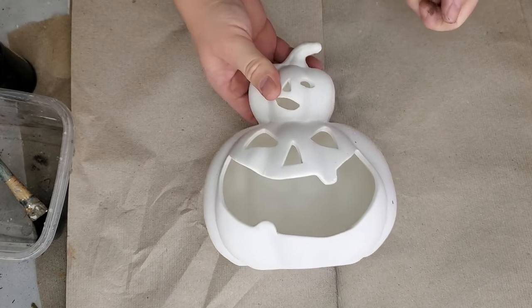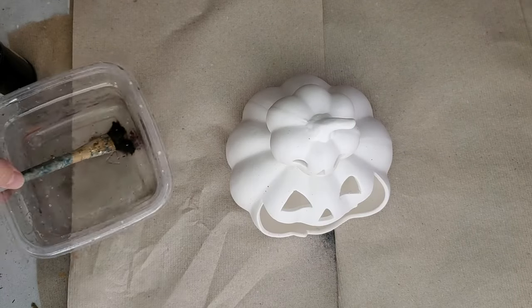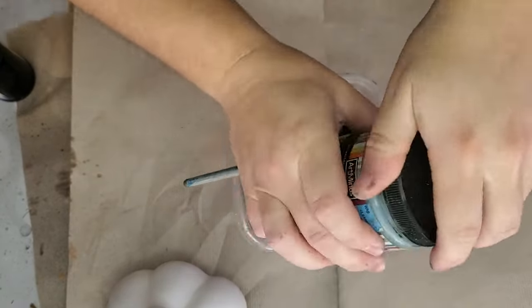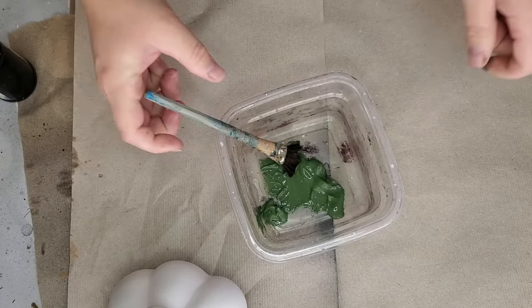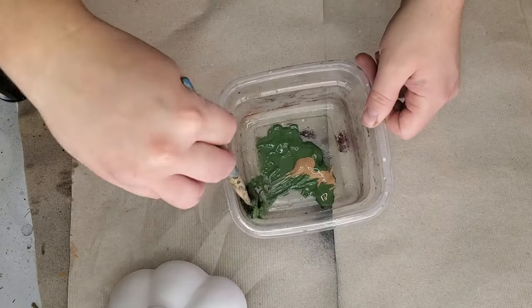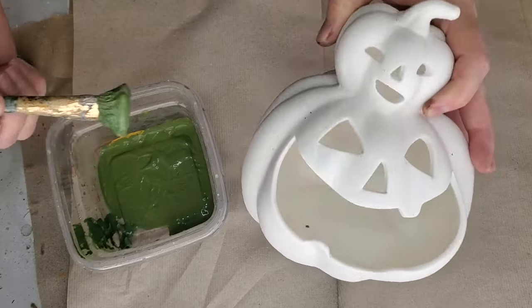At first I wanted to leave it white, but I'm thinking I want to do more of a muted green. I'm going to get mixing some colors. So I have this moss green. I'm going to probably mix this in here. It's really pretty. Then maybe add in a little bit of this matte tan. So after I mixed that up, I just didn't like it, so I added some yellow, and then it was more the color I was looking for. I think that's more what I'm looking for.